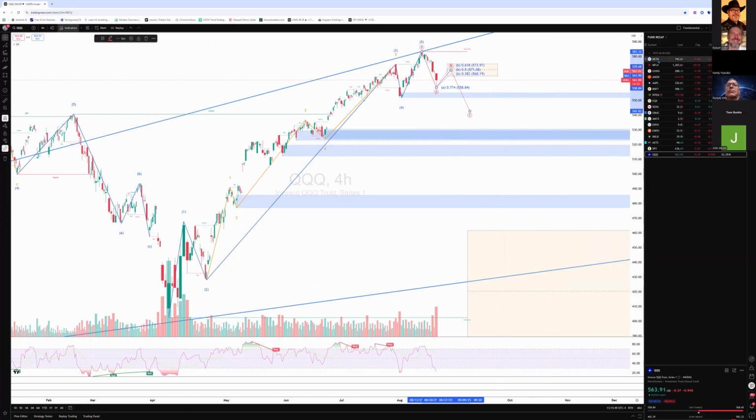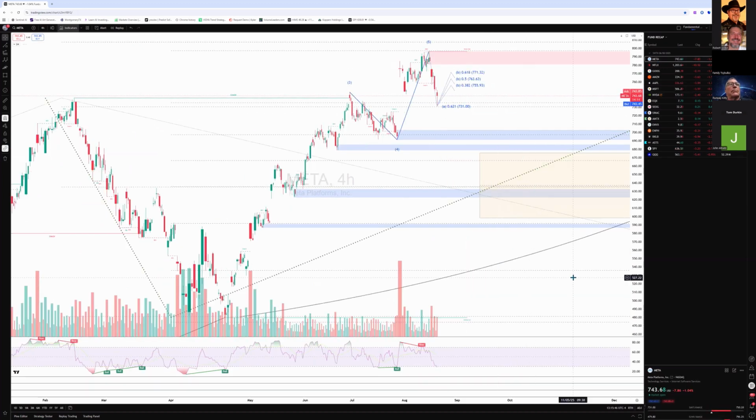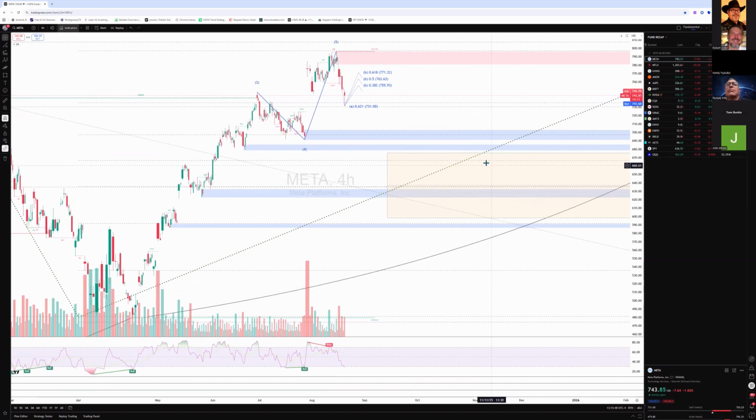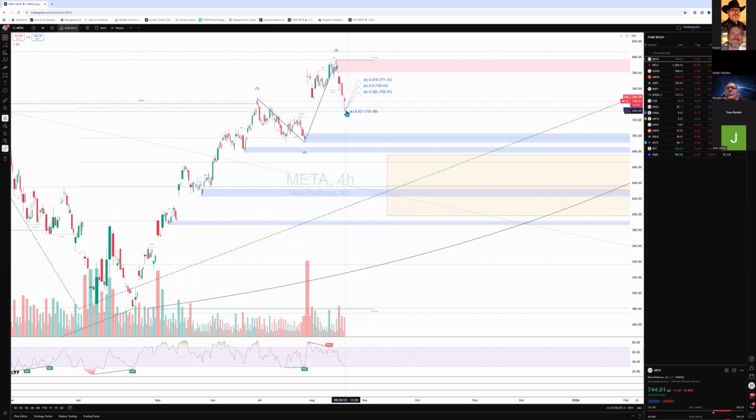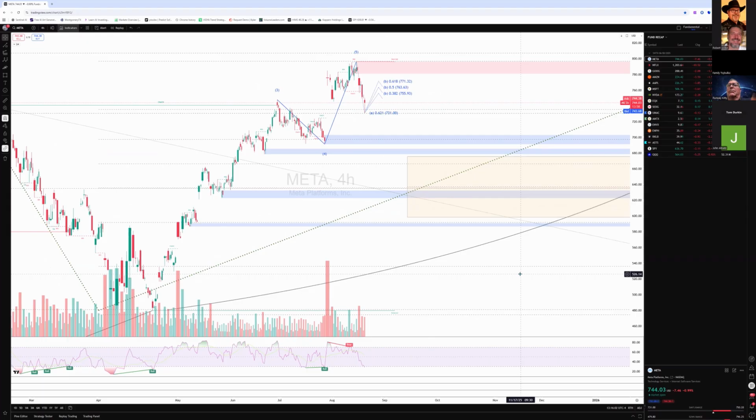All right, let me jump and go over the Magnificent Seven, and I'm going to stay on the 4 hour. Just wanted to go through and give a visual. This is roughly where I think our weekly target potentially could be if we're going to roll over. So we have some clear weakness. We had a much more aggressive pull-off on Meta, much more aggressive. So an ABC correction on this, if that's all we're looking at. We've gotten our A, we're going to get our B, and our C will be right back here towards this shelf. So now, as far as good to cancel orders, I want to come out to a weekly.